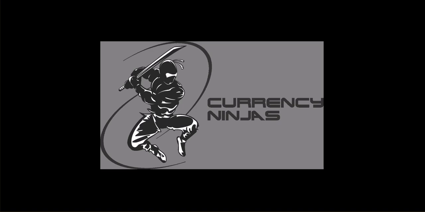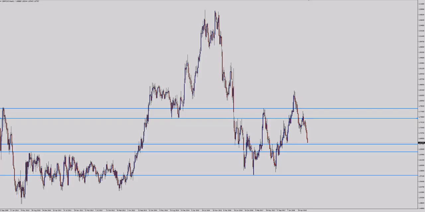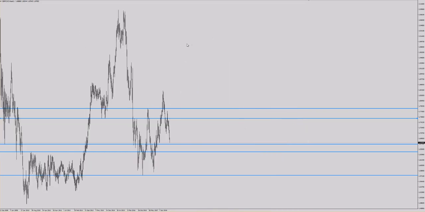Wanted to take this opportunity to go over some big picture stuff that's happening on a pair that's coming into some potential zones that we want to pay attention to. And we'll take a look at what we're talking about here. We're looking at pound CAD. I had someone in the thread ask me some questions about this today. They posted a really nice pattern, and we're going to take a look at some things that are taking place.